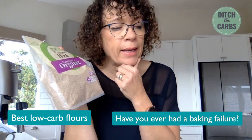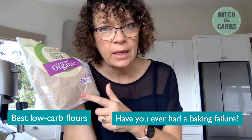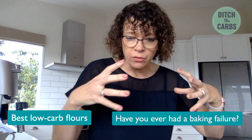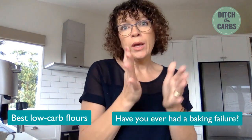So for example, there's a cake, I think it's my carrot cake, and people often ask, oh, do I need that 5 tablespoons or whatever it is of psyllium husk? And I go, yes, you do, because that will gel and absorb and hold the cake together, like the ability that gelatin would have. And so that holds it together. So if you don't use it, you will get a crumbly cake.